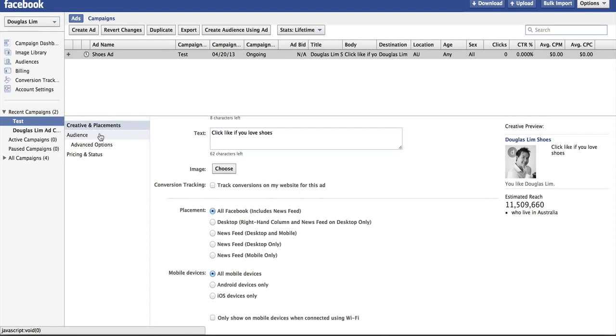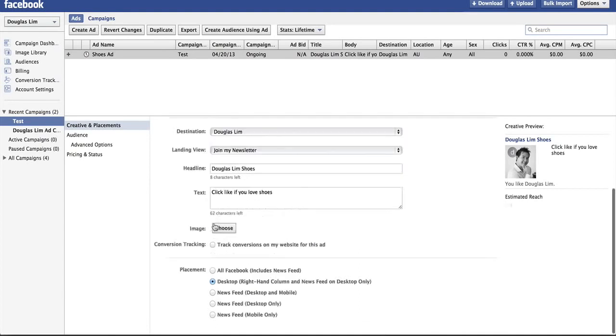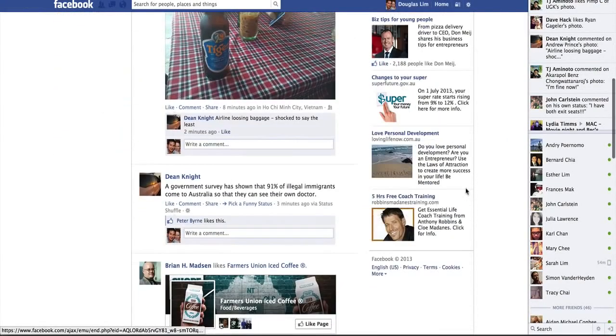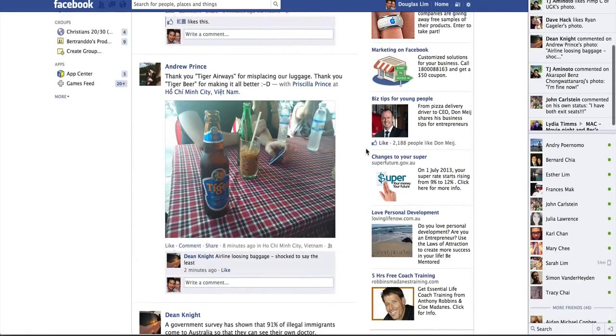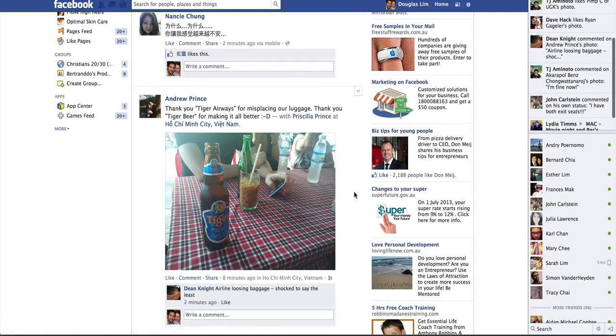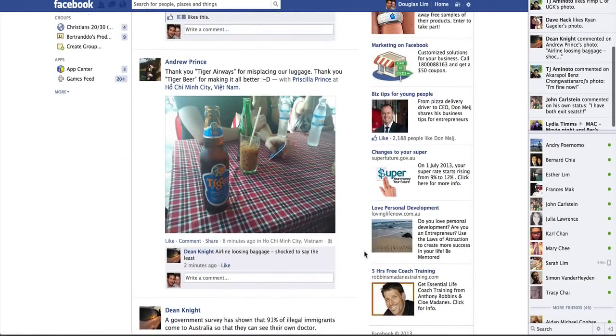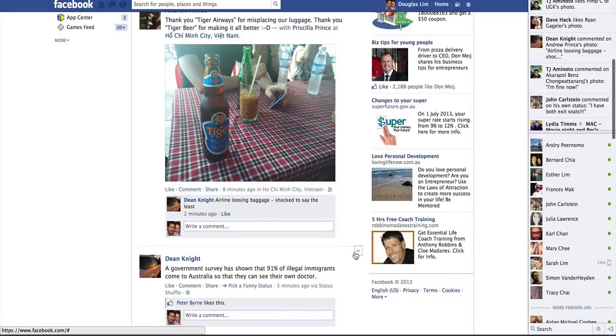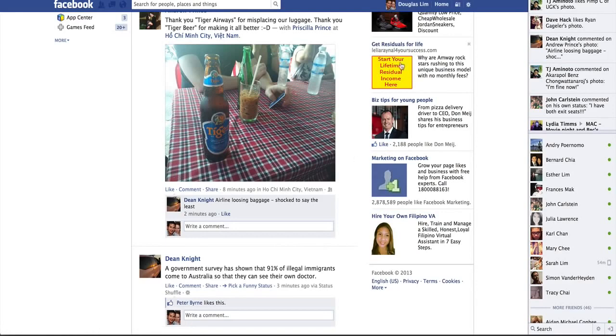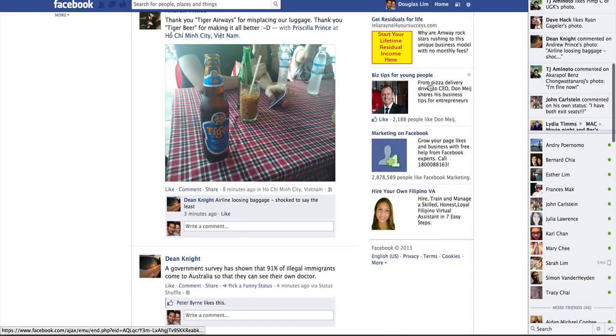Okay, now the next part, and before I go on, I highly encourage you to play around with this. You'll notice that if you click this one, desktop, right-hand column, and news feed on desktop only, I'll change it back, but if you selected that one, and I'll go back to here, there'll be ads like this that have a nice orange border or a red border, or a bit of red in the ad. You see the bit of red in the ad? Now the reason why these ads use images like that is because, you guessed it, Facebook is predominantly blue and white. So if you have something, oh look at this, this is a great example at the right time.